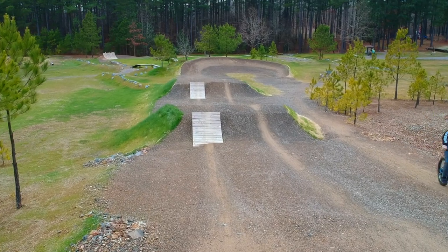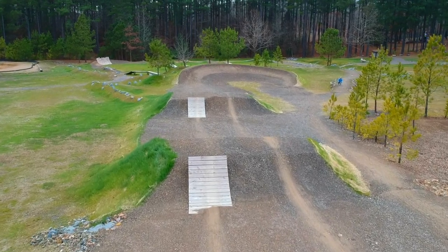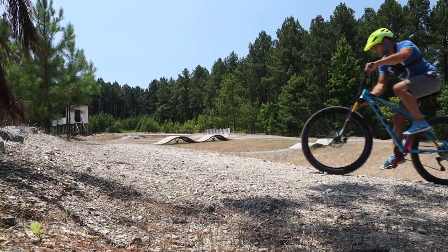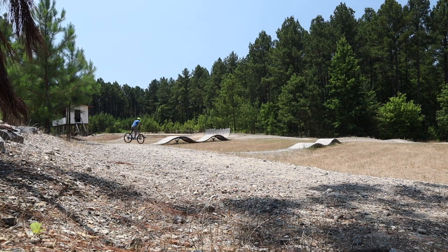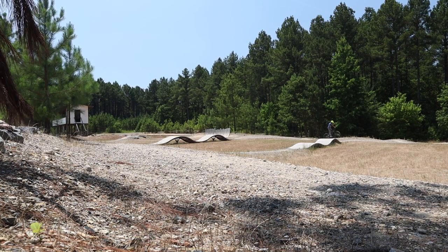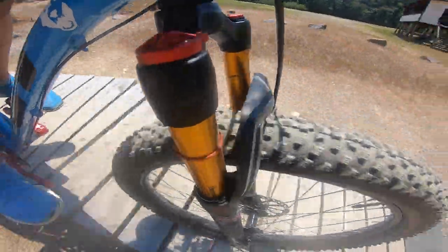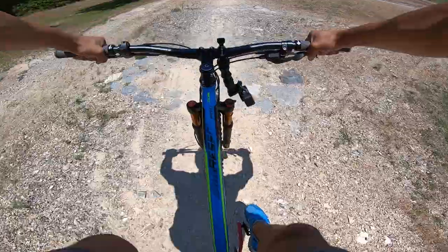LUTU, $144, 120mm travel with rebound control, or whatever fork off of eBay that you had a $150 budget. We decided, first, we definitely want to do some jumps, so we took it out to Cedar Glades. That's the footage here, of you warming up. There's no crazy jumps here, but I wanted to warm up and just make sure everything stayed together, which was important. And then here in a second, we're going to hit up the ramps.